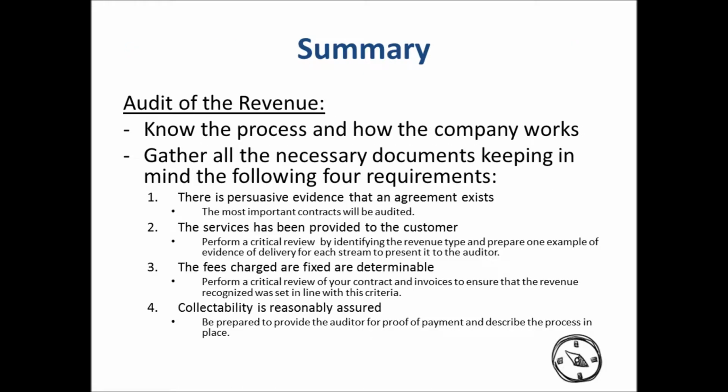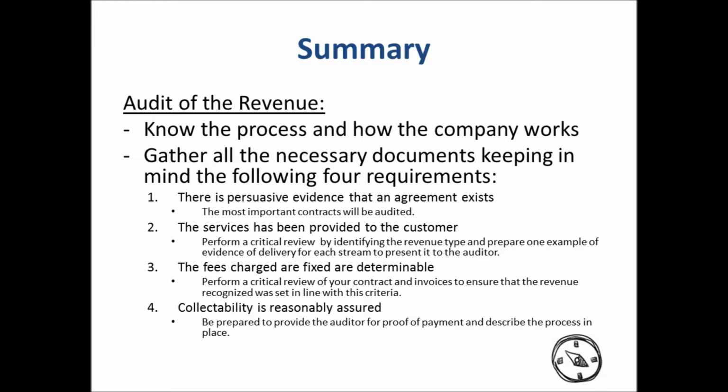To summarize, let's be clear. You are busy enough with your work, and adding additional red tape to normal operations is not necessarily your priority. However, keep in mind that any instances that fail to meet these 4 criteria might result in recognizing less revenue than what was recorded. Therefore, it's important to ensure you prepare for these elements accordingly. To be best prepared, follow these 2 steps. First, know the process. Second, gather the necessary documents that meet the 4 revenue criteria.